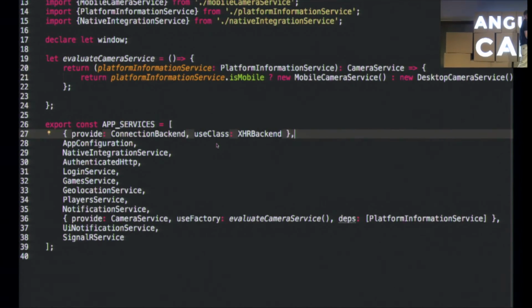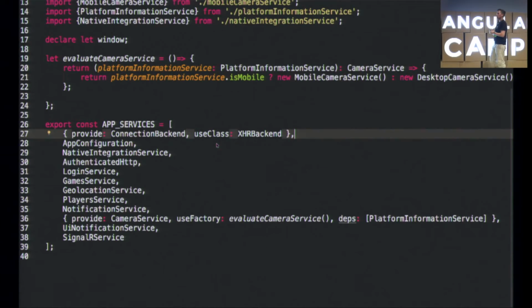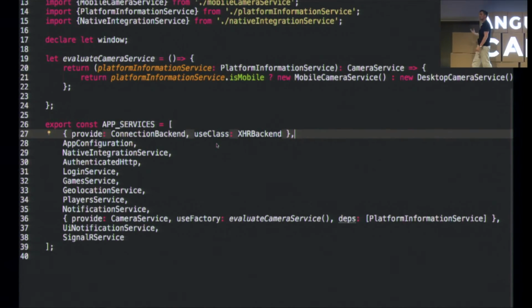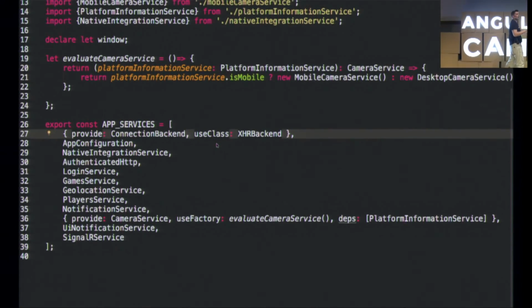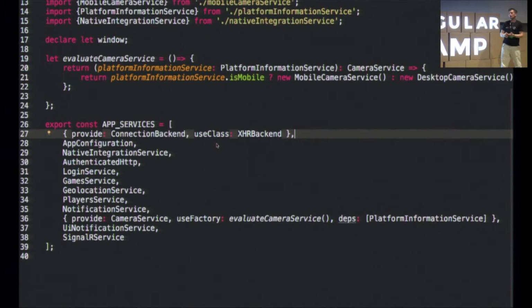We registered the camera service depending on the current environment. So we say, hey, if you're running on a mobile phone, we would like to have access to the native camera capabilities. If you're running on the desktop, we would also have access to the camera capabilities, but instead of using native APIs, we would like to use the browser API offered by Chrome.